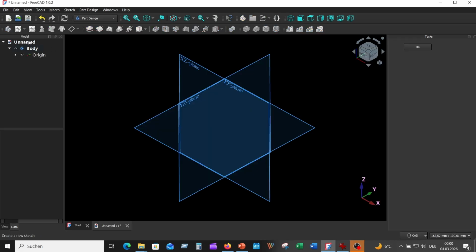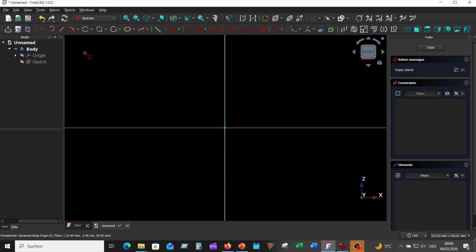Activate the Sketch tool and select the XZ plane.